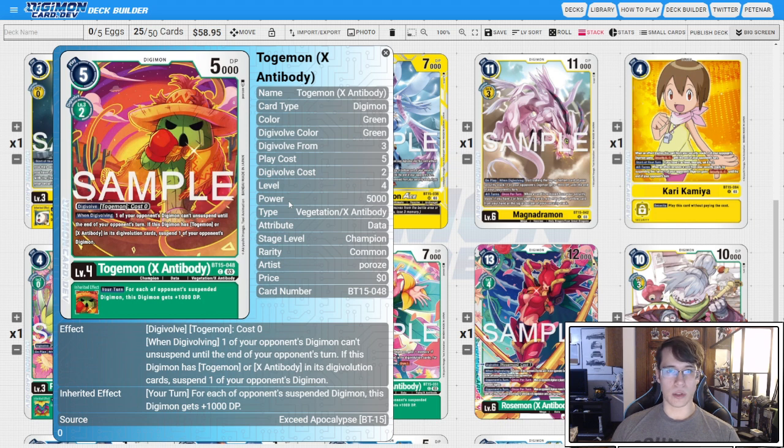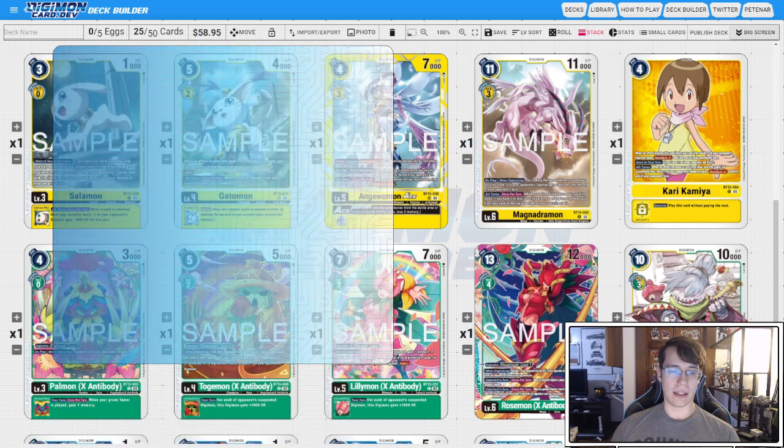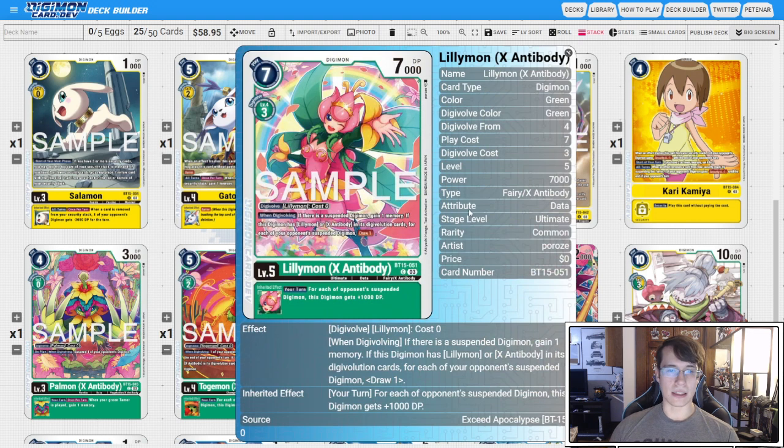So I feel like this would almost always be digivolved into Raising. So I don't know if this is that great of a card, but it is a good effect, I think. And then Liliamon X, I'm not super impressed with. It just kind of is a pseudo cool boy.